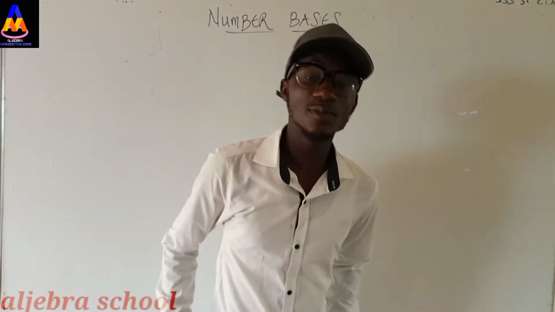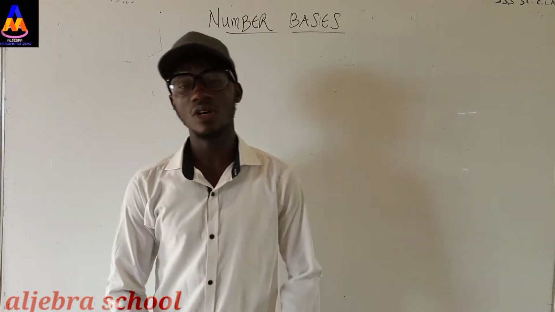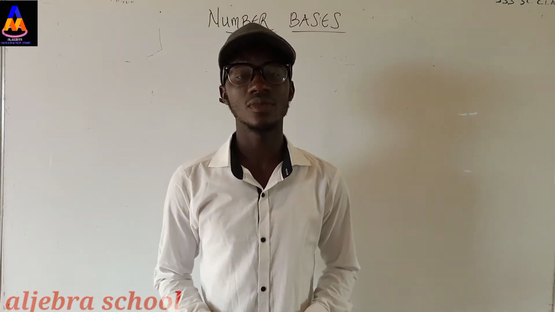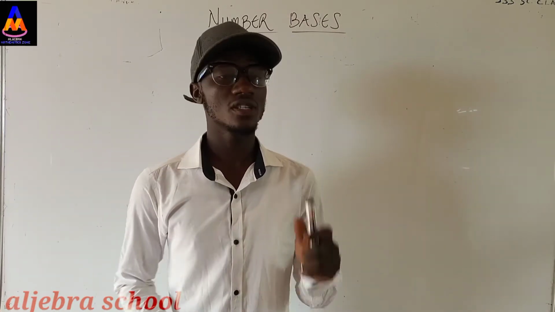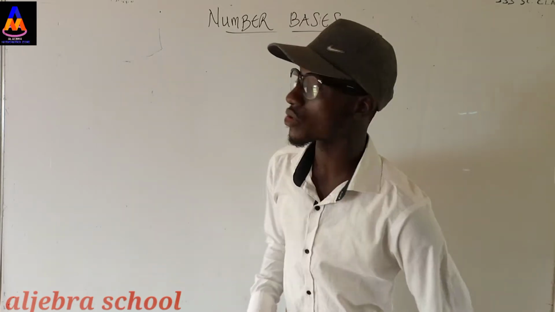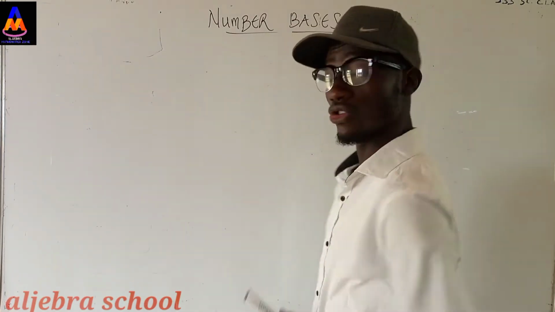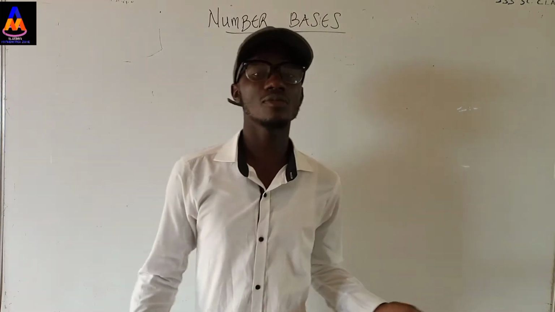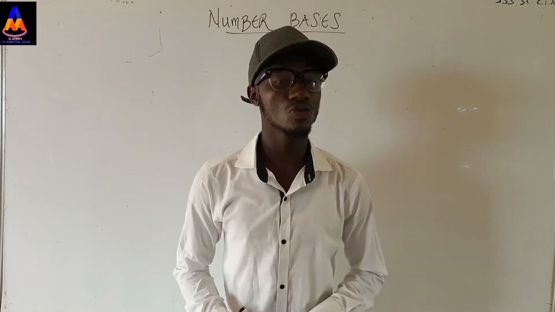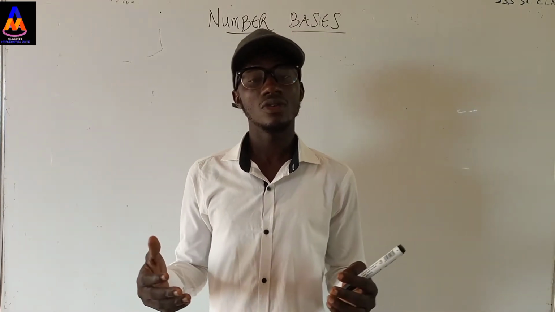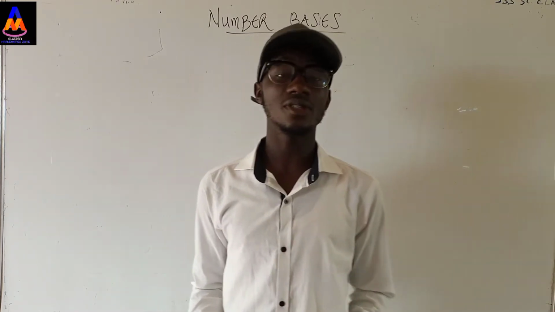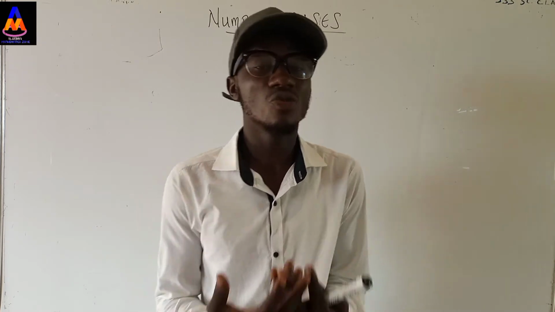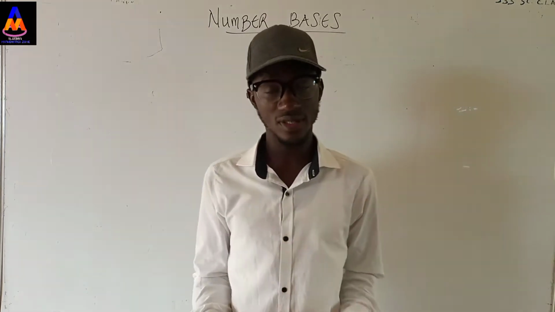The first aspect in this scheme of work that we're going to deal with is number and numeration. In this first aspect, the first topic we are going to be dealing with is called number system or number basis. I'm sure that number system or number basis is not a new topic to most of us. Number system or number basis is the study of numbers with their respective basis.